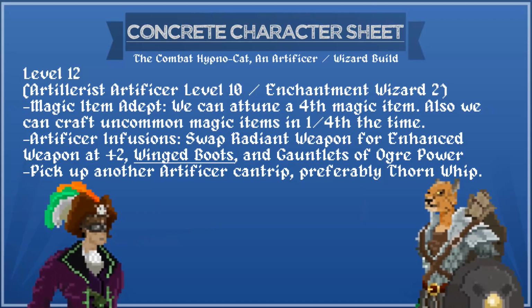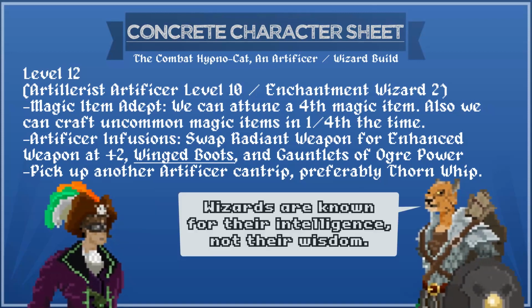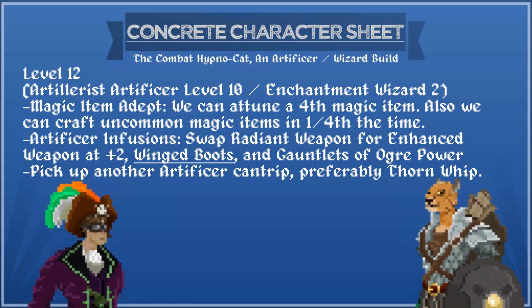We also get 2 more infusions, and we might swap back to Enhanced Defense or Enhanced Weapon to give our party members a +2 weapon. Our infusion options are pretty incredible. We might try Pipes of the Sewers, though it takes attunement, but definitely pick up the amazing Winged Boots. My other pick is the Gauntlets of Ogre Power.